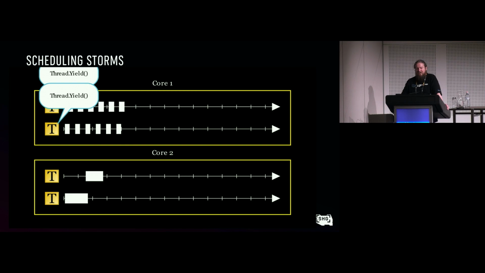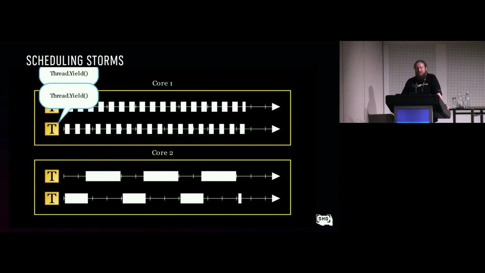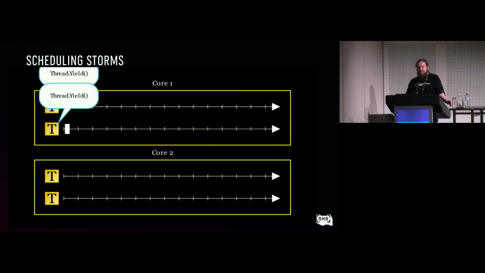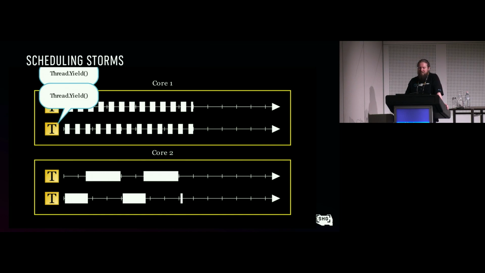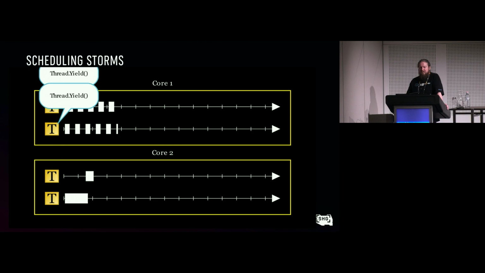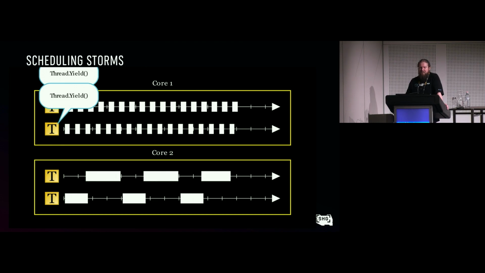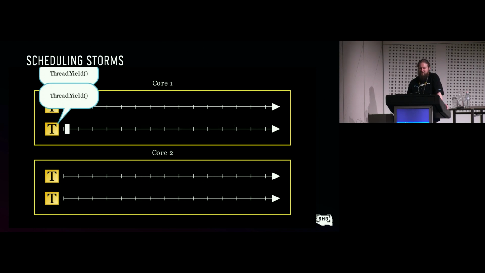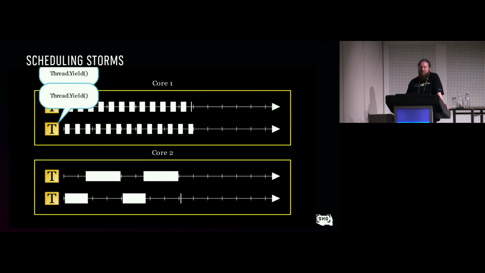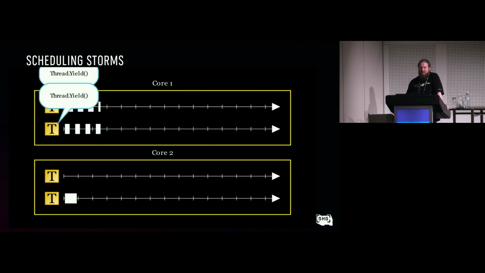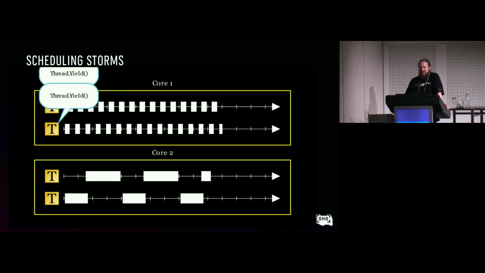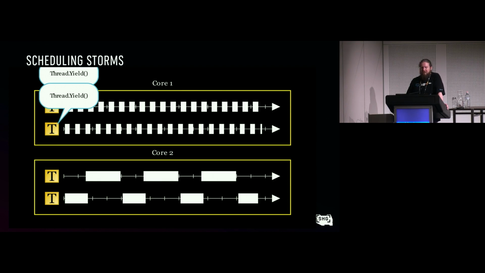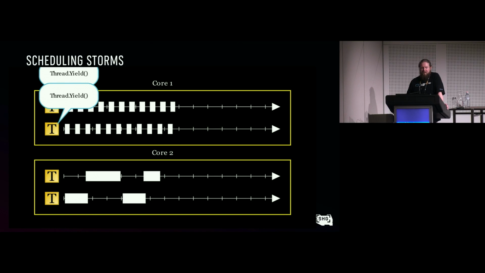From the perspective of the operating system's higher level load balancing, it might not migrate the threads that are on CPU core 2 onto CPU core 1, because it's going to see that the threads on CPU core 1 are both consuming 50% of the CPU time, which is no better than the ones currently on CPU core 2. It is often best to avoid relying on thread yielding. It can vary from scheduler to scheduler for what it will actually do. And in some cases, it might just return back to the current thread, even if there is other work to do, which is of a lower priority, which might unblock the higher priority thread.